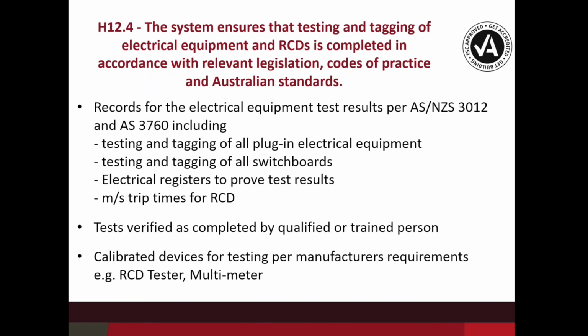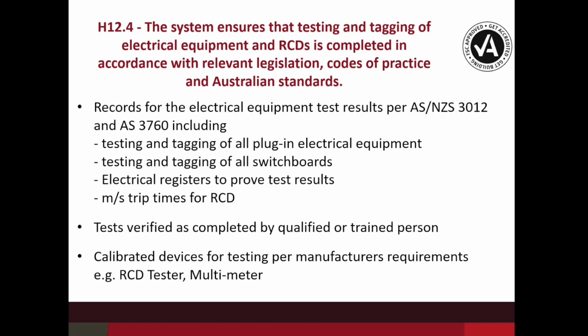So for most equipment, you'll get a pass or fail, because the equipment that we use nowadays, including PATS testers and whatever else we plug it into, will give us a pass or fail. With an RCD, we actually get a recordable number, which needs to be put down, and we'll go through that in another slide, which will talk about the specifics of testing.